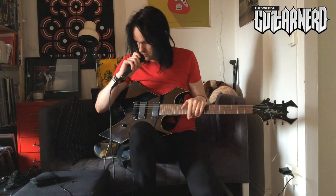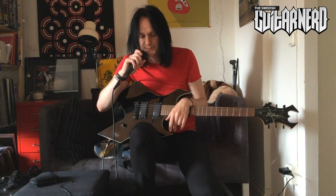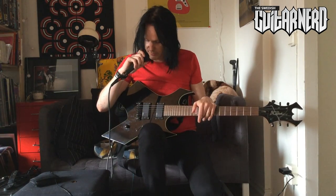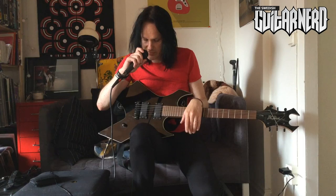The grooves for one of the screws, they gave up basically. So I had to get new holes and make new grooves for these screws that are bigger. So now it's holding together, hopefully. You get a three-way switch, and you get a single volume control that's probably more used like an on-off switch, because it's very out of the way. You can't do volume swells or anything like that.